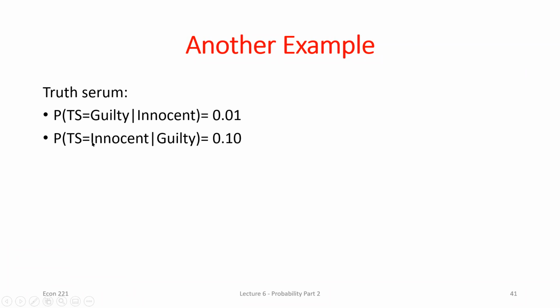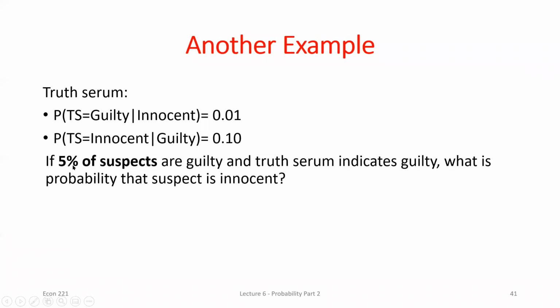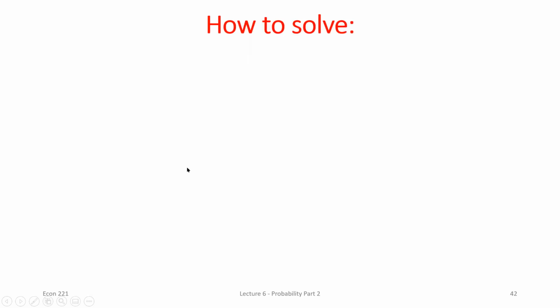We think about the other outcome of the test here. We're then given this additional information that if all people were brought in, questioned and given this truth serum, only 5% of the suspects are guilty, okay? They question a lot of people, but the percent of people out there who are committing this type of crime is only 5% of the population. Okay? And here I think I have a grammatical error. So 5% are guilty.